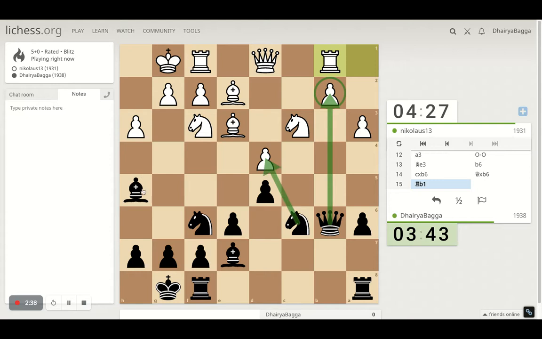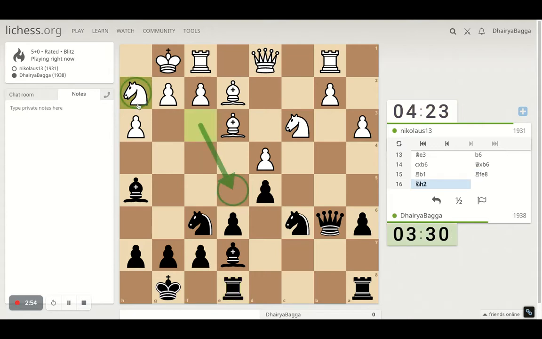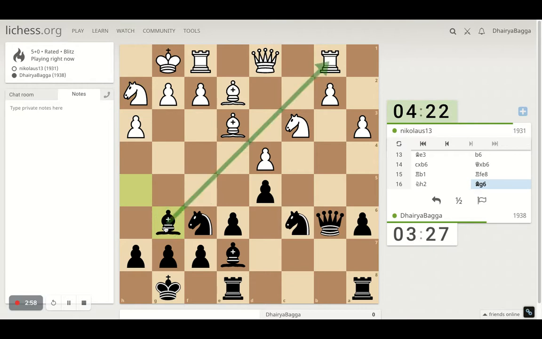I can't take. What if I take this first? No, still I can't take this one. I have to be careful here. I'll just get my rook active, maybe in the center. Knight here, knight goes back, okay. So asking me to take, which I don't want. I'll attack the rook.